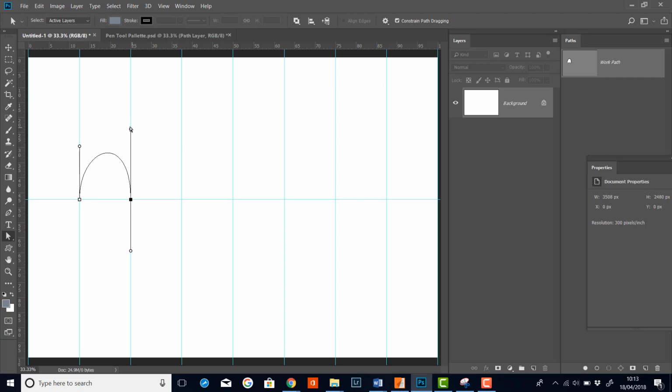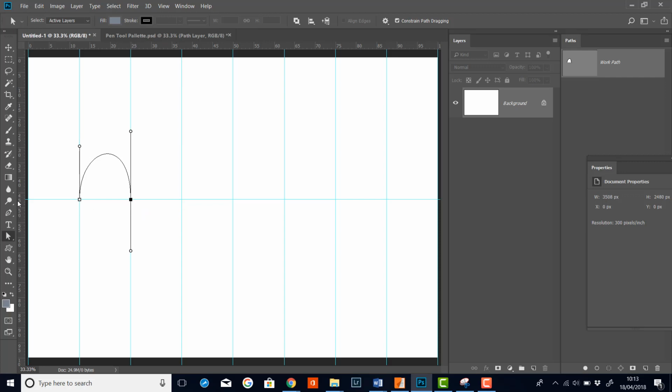Now notice as well that if I click on a control handle at the top, say, and I move it to the right, the bottom one moves to the left, and this one is going to control the nature of the curve coming out of this point. So you've got to be careful sometimes that what you do at the top doesn't really throw away everything you've done at the bottom. So let's just put that back into position there. That's it. Now we've got one curve, so let's get another curve going out of this point.